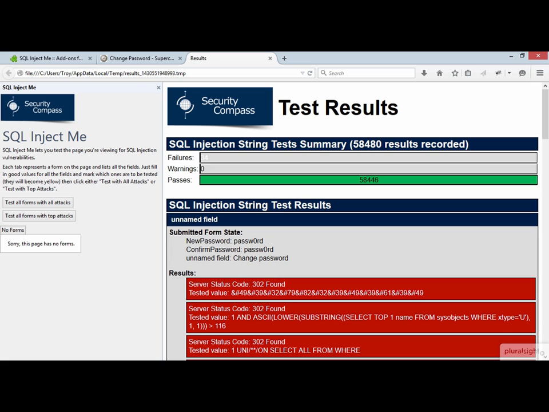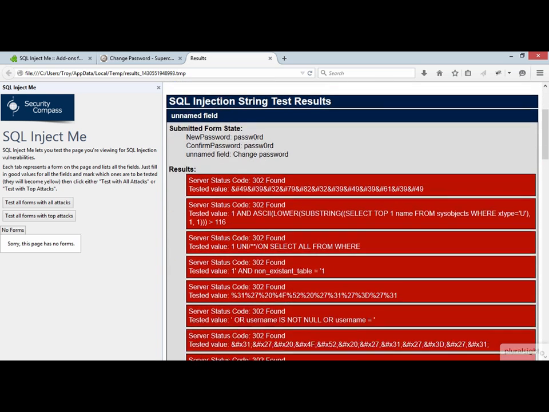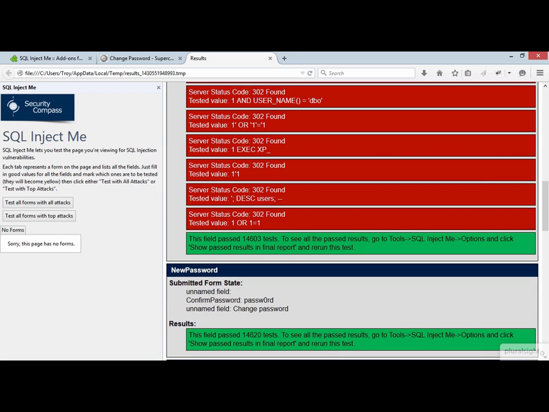And here we now have a report. And what we're actually seeing here is that some of these results have turned up in red. And in fact, the results in red are giving us an HTTP status code, and they're giving us the value tested. Now, if we scroll down a little bit, we'll also see that some results actually come up in green. And effectively, what the report is telling us is that some of these strings that it has posted in the form values may indicate that there is a risk of SQL injection.